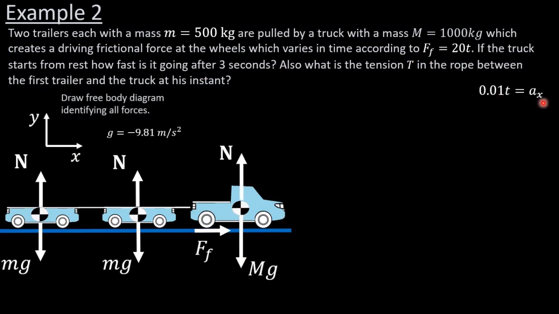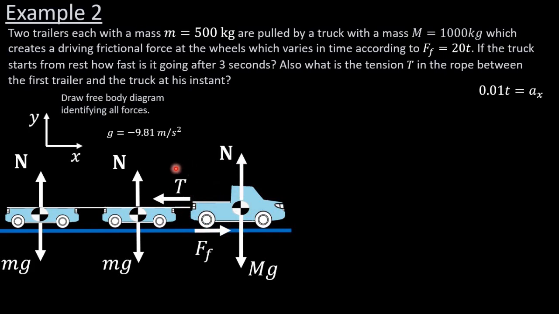So I'm going to keep this to one side, because this is the acceleration, so we will need that at some point again. So the tension is going to be acting in this direction on the rope. Okay, so if I isolate the truck and look at what forces are acting on that, I get the force of friction is going to be in this direction, and the tension in this rope is going to be in this direction here.